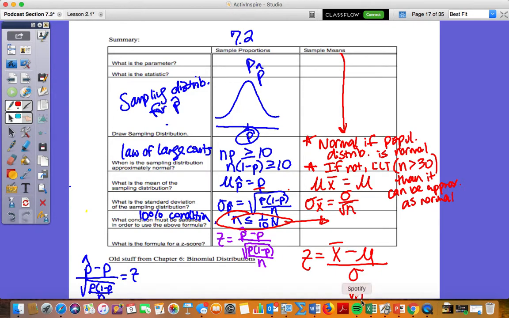Okay? How many of you say, Coach, I didn't get that? I just need you to go over it real quick. No, that's fair. Remember, it's the statistic minus my parameter, divided by my standard deviation. Well, what's my statistic? That was x bar, right? What's my parameter, or my mean? That would be mu. Good. And then my standard deviation formula just comes straight from here, right? So the z-score formula doesn't change. It's just pulling from 7.3. Okay?